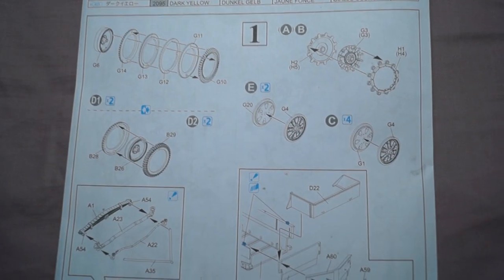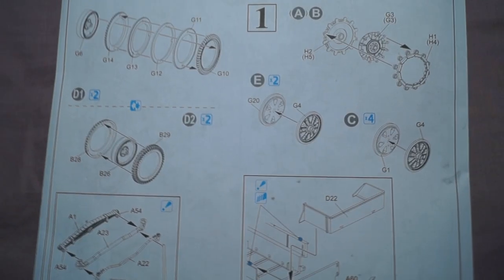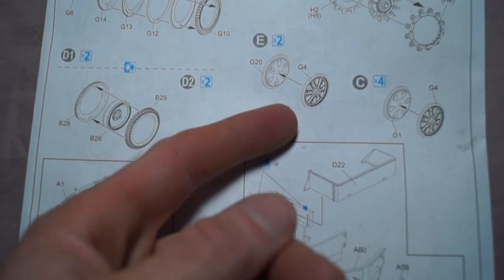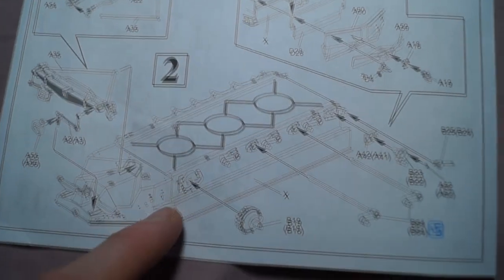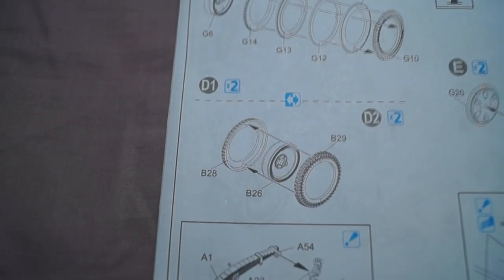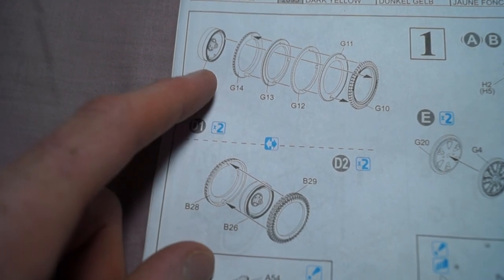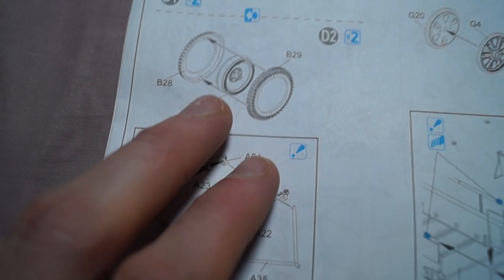So steps 1 and 2 have now been built up. That is the main front road wheels, the driver sprocket, the road wheels where the tracks sit on, the suspension, front suspension, lower hull, and a few bits to build up the rear on the hull. It's giving you two options for the front rubber tyres. You can either have option one as the segmented with a different tread, and then the hub goes in the middle, or you can have just the two tyre sidewalls and the hub. And I went for this option two.